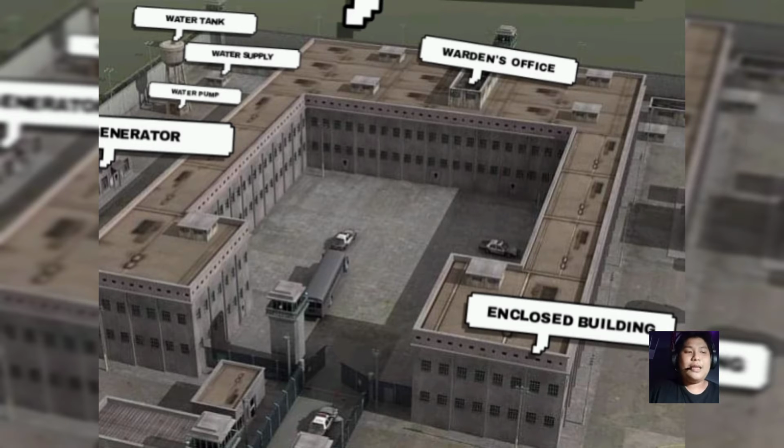And in this cell city analogy, the warden's office represents the nucleus and the warden represents the chromosome. The warden is the one who knows the prison well and controls all the happenings in the prison. And also the warden's office contains all forms and papers of the prisoners or the previous prisoners. So it seems like it contains the DNA or the chromosome of the prison.